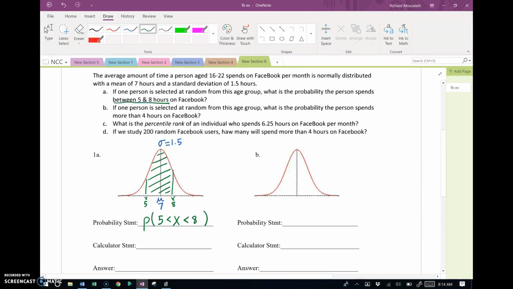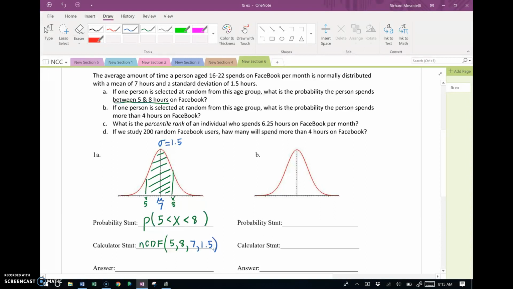All right, so now what about your calculator statement? Well, remember the normal CDF operation. I'll abbreviate it a little bit. Normal CDF, you technically write out the word normal and then CDF. I'll write NCDF, just so I could fit it in here. My space is a little limited. The syntax for normal CDF is the lower bound of the shade followed by the upper bound of the shade. So those first two inputs of normal CDF describe the shaded region. Then the next two inputs describe the shape of the distribution, which is a mean of 7 and a standard deviation of 1.5.